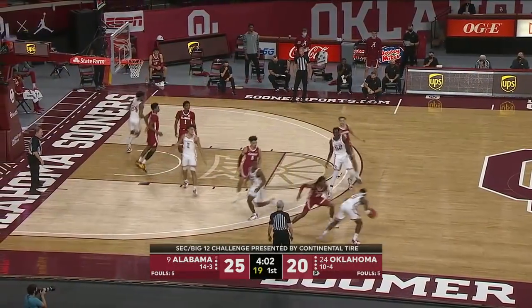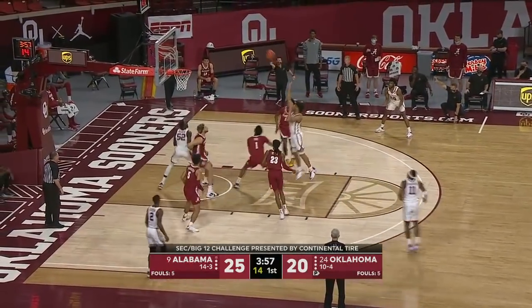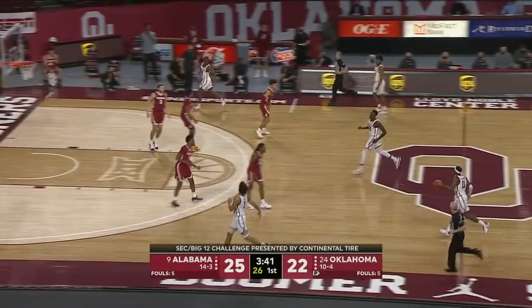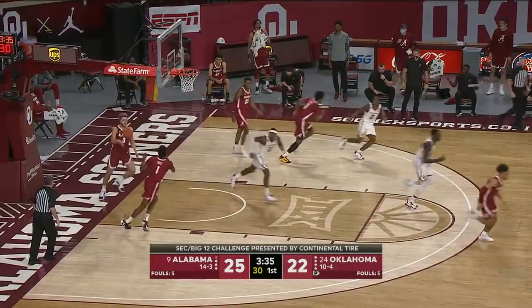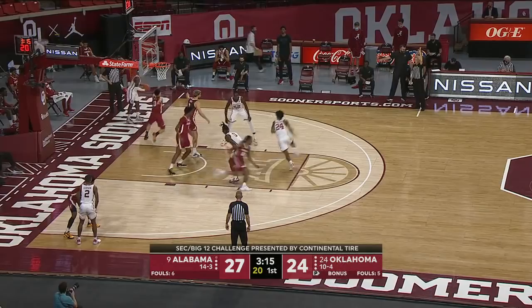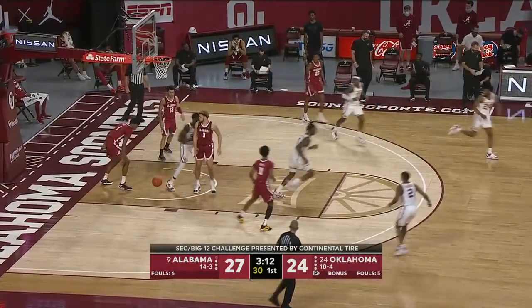Takes over in the starting lineup, played well today. Hill, mid-range for two — and you can get that. On a Saturday morning, teams come back, stops at home. Oklahoma's going to try to get in the lane, and when you get in the lane, Alabama's got guys that can play any way you want. You want to go in the post, some of these mid-range guys can — they guard enough. But they better guard right there.